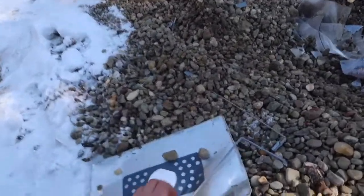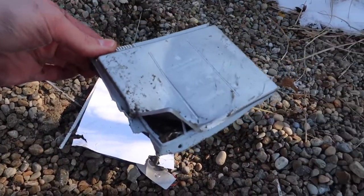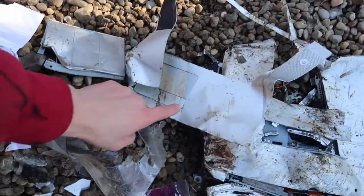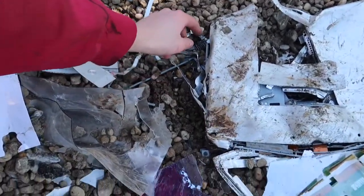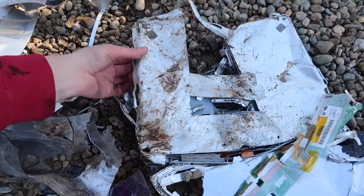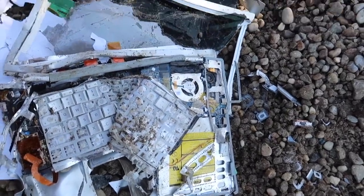Check this out, this is just torn up. I mean, that just scraped it up so bad, this is like not even a laptop anymore. I'm pretty sure that's the battery — not sure that's good that it got broken, but whatever. This is some screen part or something. Check this out, this is where the trackpad used to be — you used to click right here. There's the power button. I mean, it just mangled this. Look at that, that is just unbelievable. There's a bunch of little chips and stuff. I'll have to clean this all up, but I think that was pretty much a success. Look at this thing, it's just completely smashed. Look at the keys, just torn to shreds. There's a little fan in there you can see.